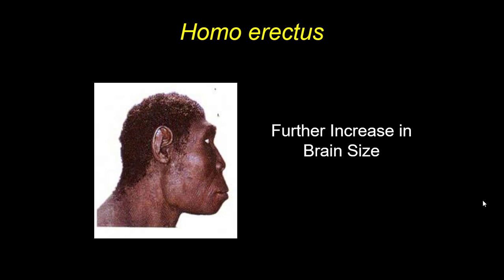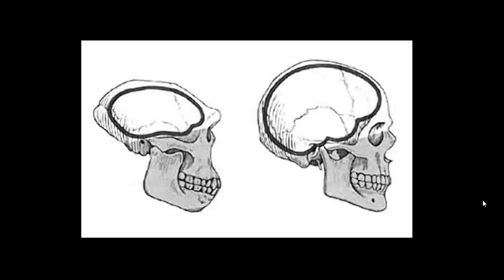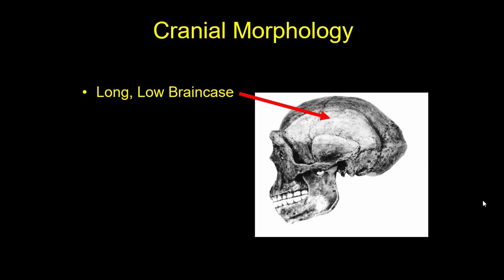They stand much taller — anywhere between five and six feet tall by the end of their evolutionary tenure. Their brain gets even bigger, not quite as big as a human brain but about one-third smaller than ours, bigger than Homo habilis. But they're still not looking human in terms of skull shape — look at how long that brain case is, how low the forehead is, and that brow ridge is massive. The long low brain case and the brow ridge above the eyes are ape-like characteristics.